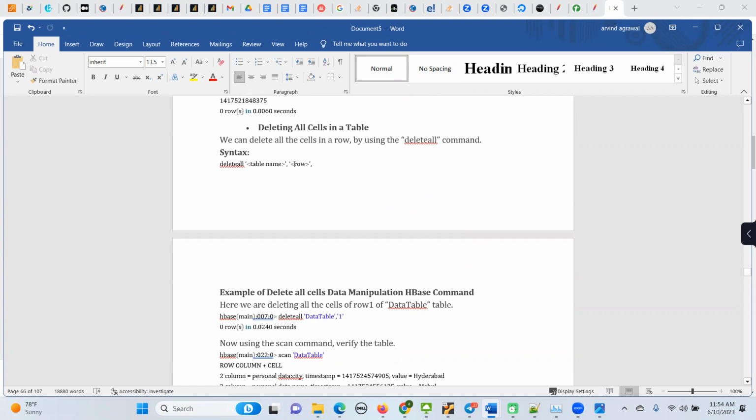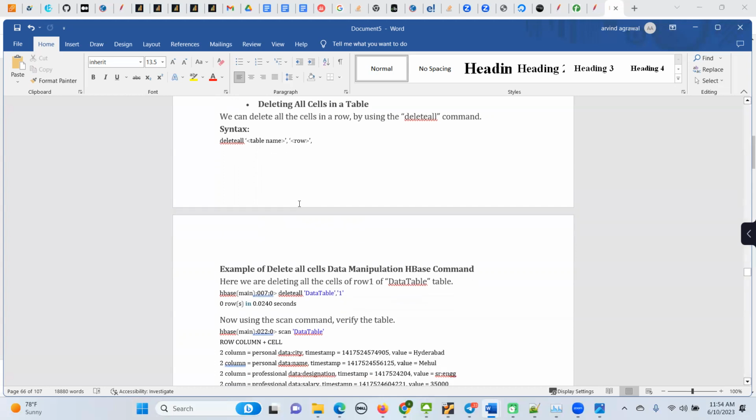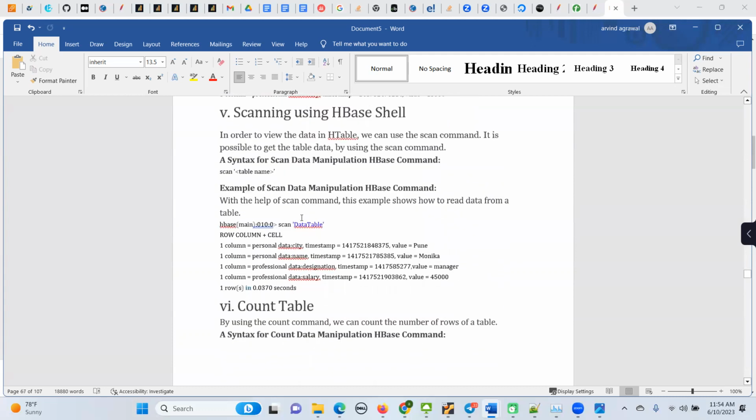If you don't give the row ID, all the row IDs will be deleted, all column families and row IDs. The hierarchy is table, then the row IDs, which are associated with the column families. For a particular row ID, all the column family data will go away. If you are not giving a row ID, the entire table data will go.